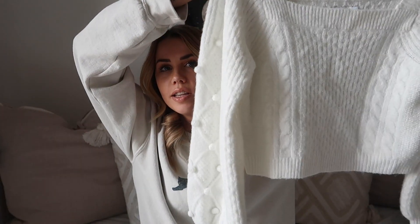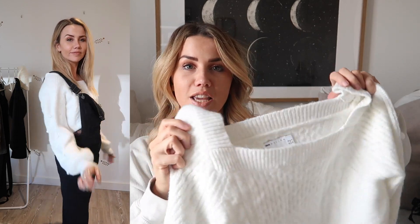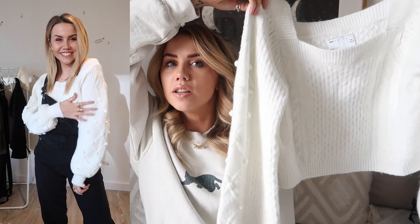Next we have this really cute little cropped jumper with a square neck and cable knit detailing on the front, while the arms have a really nice bobble design which I think is so super cute and different. It adds to my collection of cream and neutral jumpers but it's a different take on something. Really good for different seasons, really soft - ASOS knitwear is some of the softest I've found, everything is so snuggly. I think I'm going to get a lot of wear out of this one.